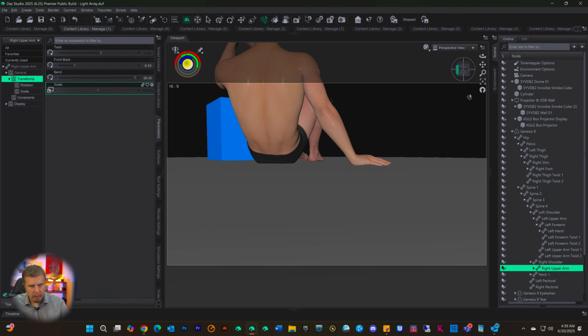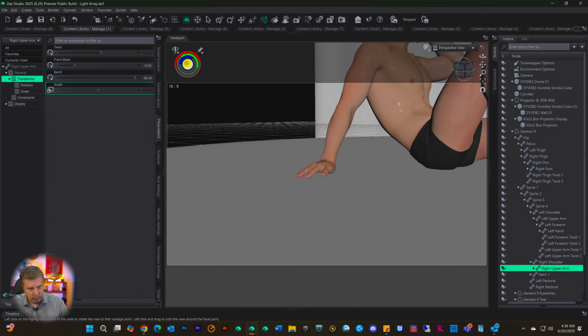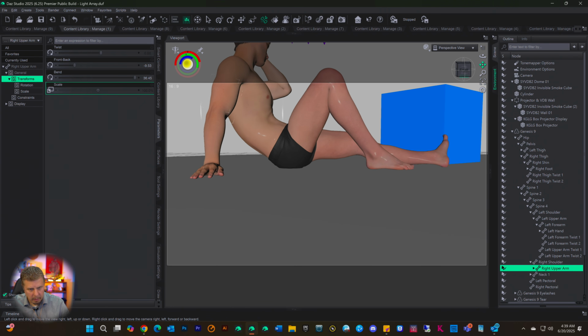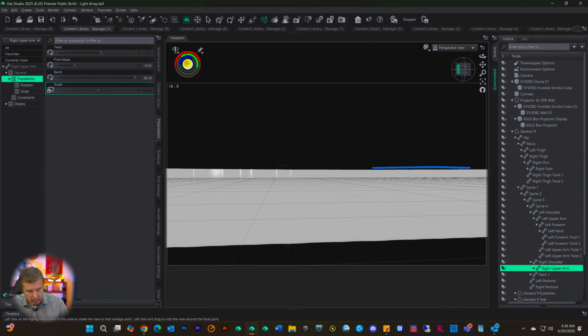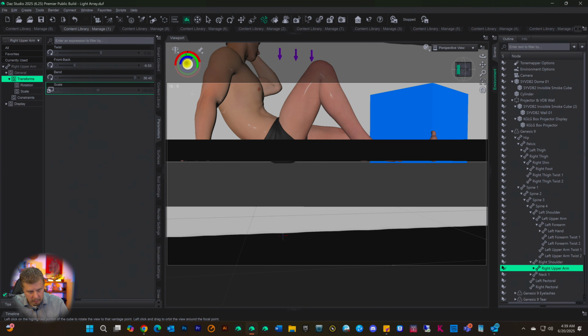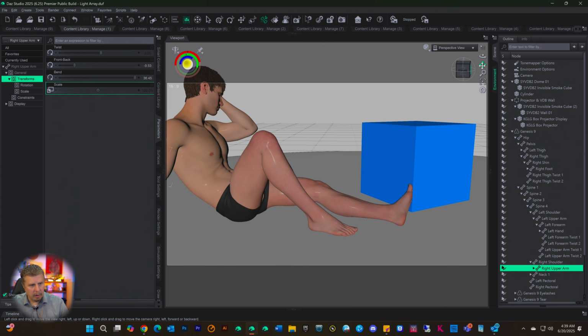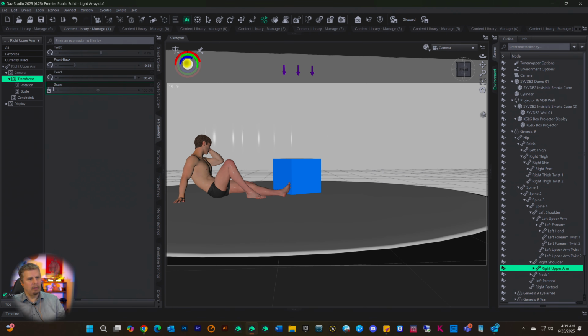Okay, I think that works. And feet are good. This is good. All right, so our figure is posed. Camera, save this.